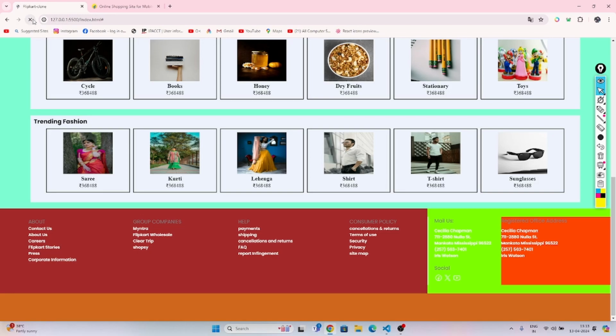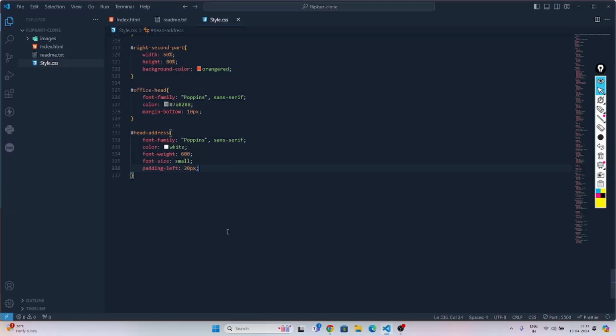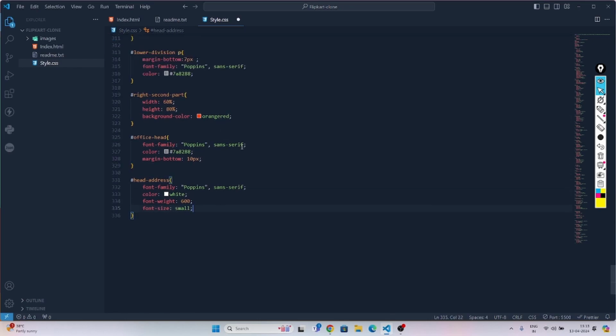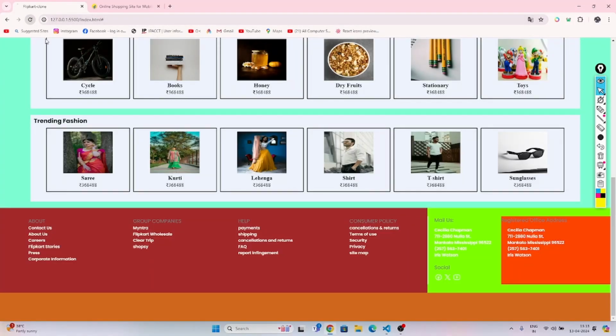Padding left, and padding, sorry, not here, actually here, second part, and not parent. Now it's good. Now it's good to go.